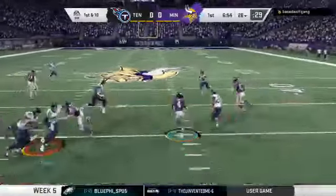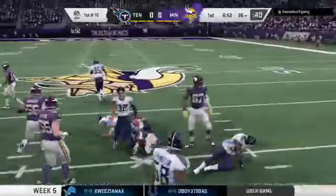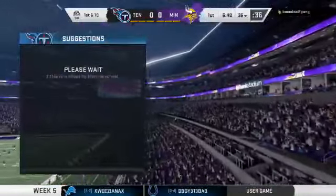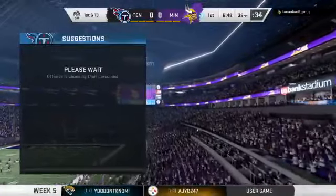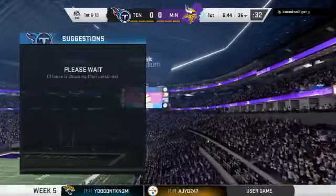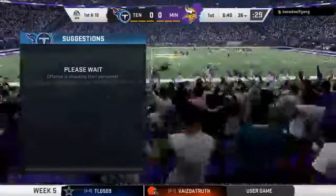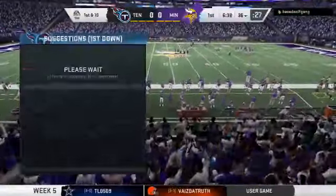Now the first carry for Dalvin Cook, and they're able to get this one across the 35. A bad start there, a big loss on their first play from scrimmage. It's second down. Well, one unit I know you want to watch is that offensive line. If they keep clearing holes like that, it could be a long night defensively.